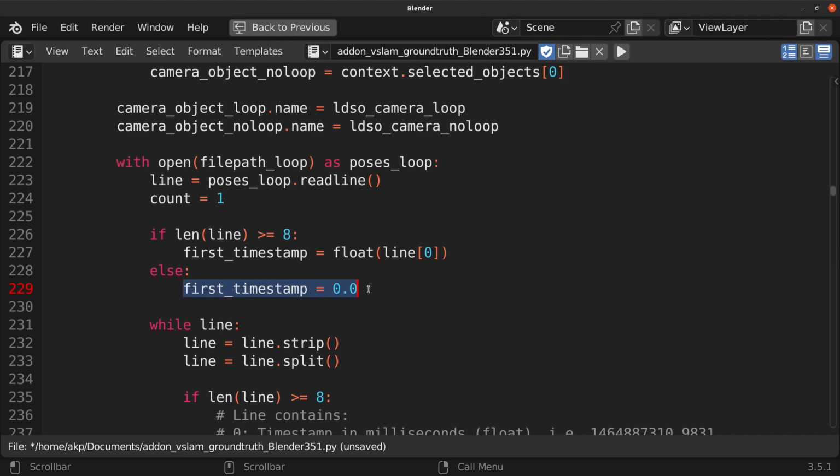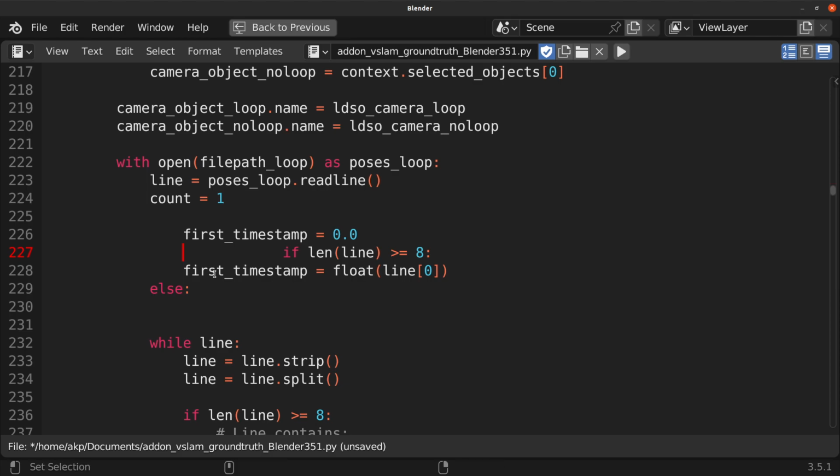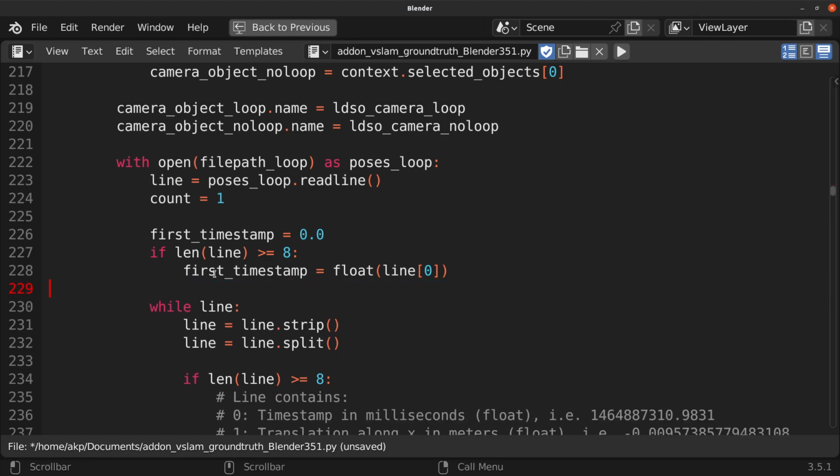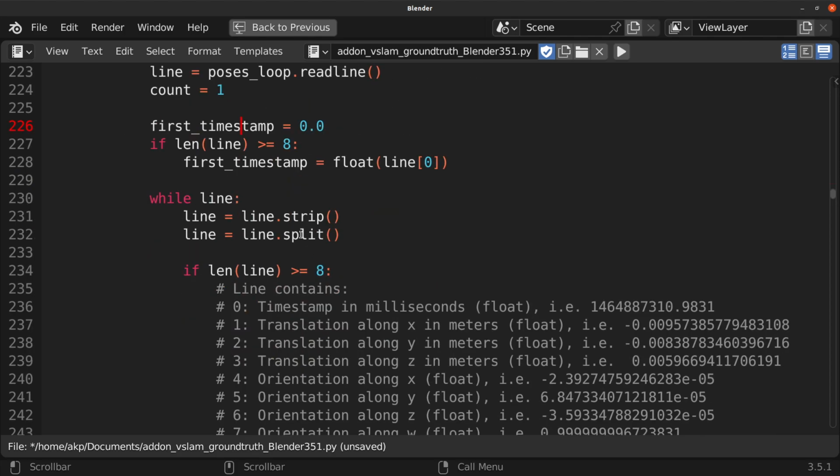I mean, I could also move that outside. Okay, so this will be a float.